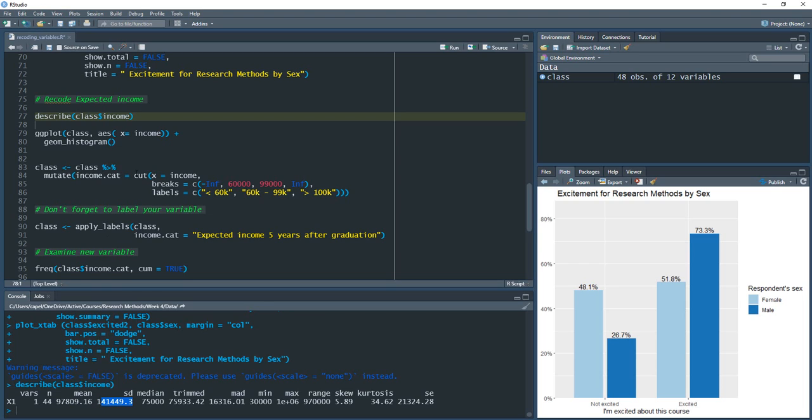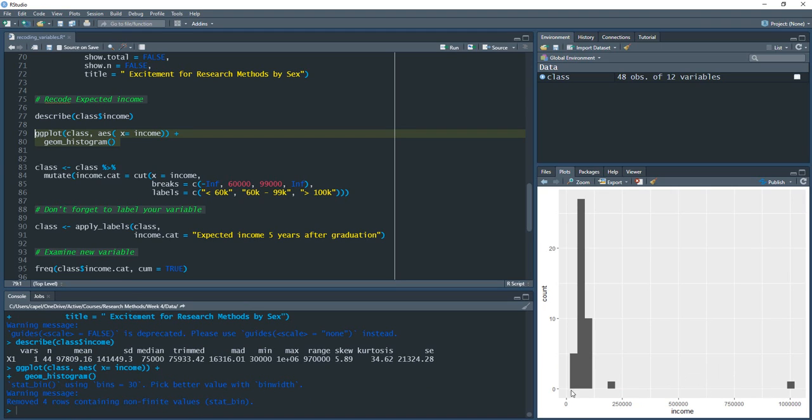And this is a histogram. We just have a lot of variation. We have some people that are making a lot of money. So instead of perhaps treating this as a numerical variable, we can create a new variable using the mutate function called income.cat for income categorical.